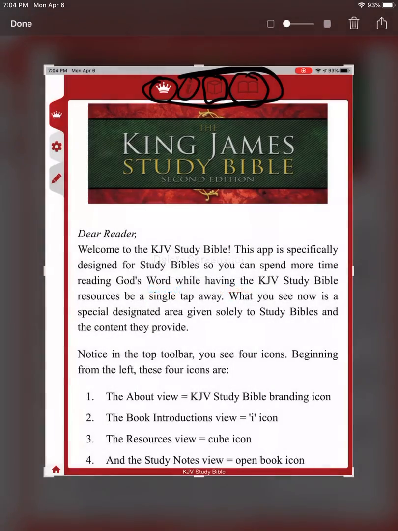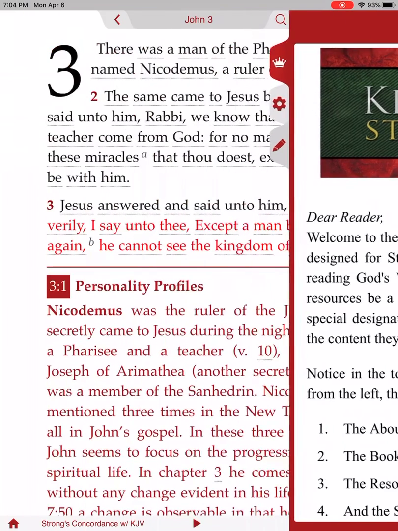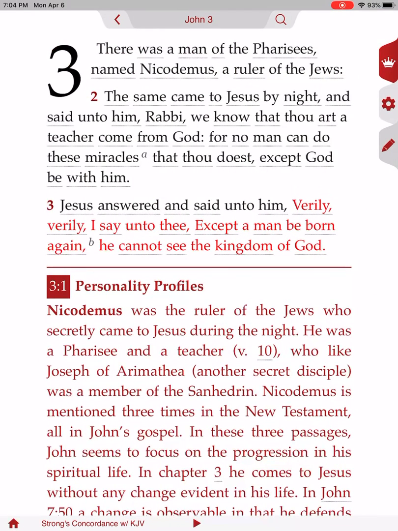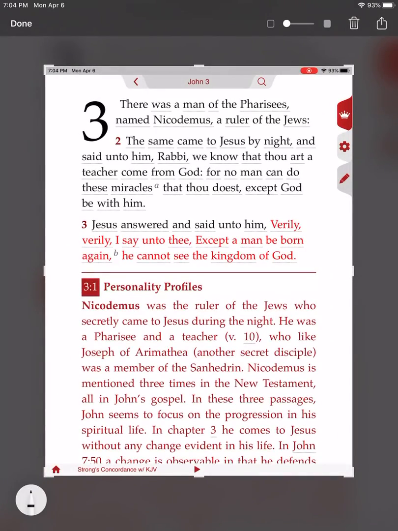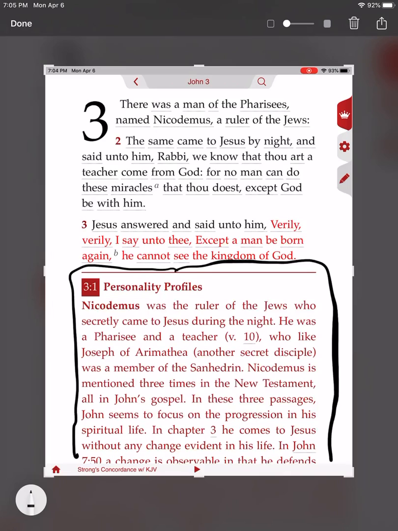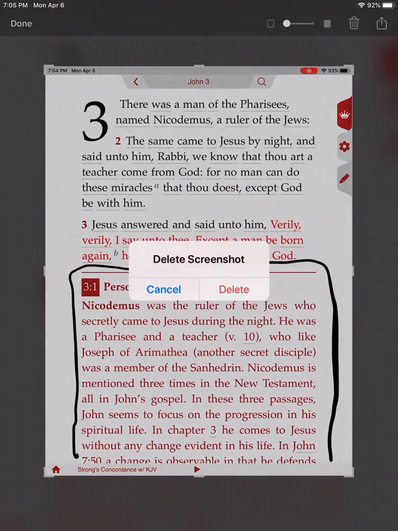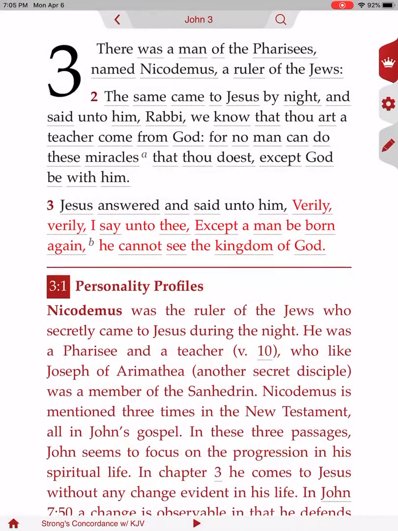So let's look at each one of those. Let's delete this. So I'm going to click this again to make that go back so you can see. Now you'll notice one thing here that has happened here in John 3:16 after verse 3. Where's verse 4? We got in here this thing right here. What is this? This ain't part of the Bible. You're exactly right. It's not part of the Bible. And you might not like this being in here. I actually do. But that's a personal choice. And I'm going to show you how you can turn that on or off.